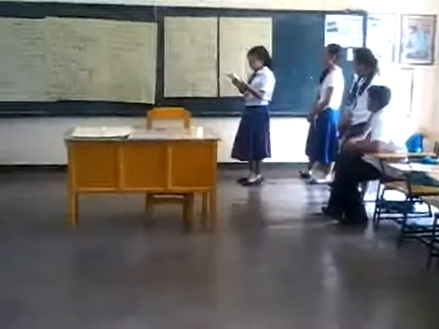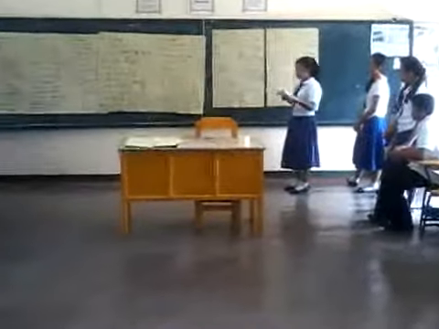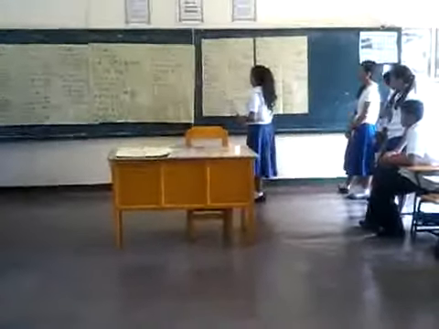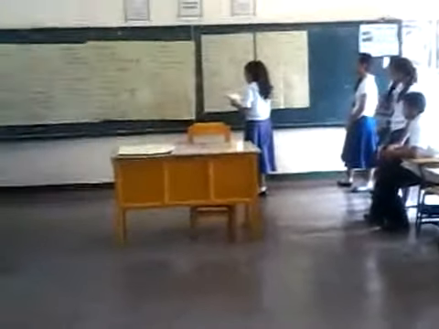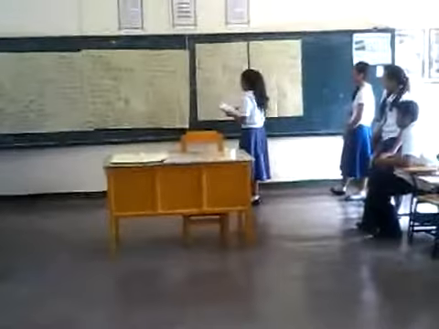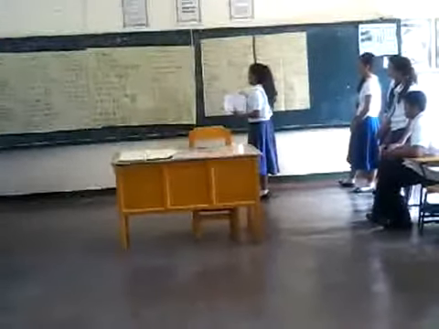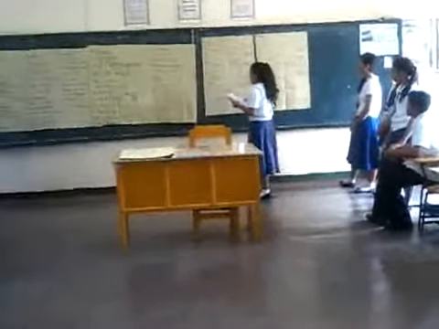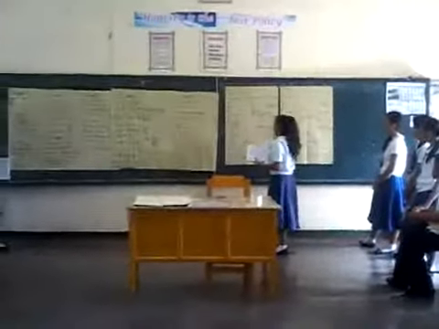I'm here in front of you to prove that this solution is easier than the other solution. For example, the roots are negative 2 and negative 3. x of 1 is the first root and x of 2 is the second root. x of 1 equals negative 2 and x of 2 equals negative 3.